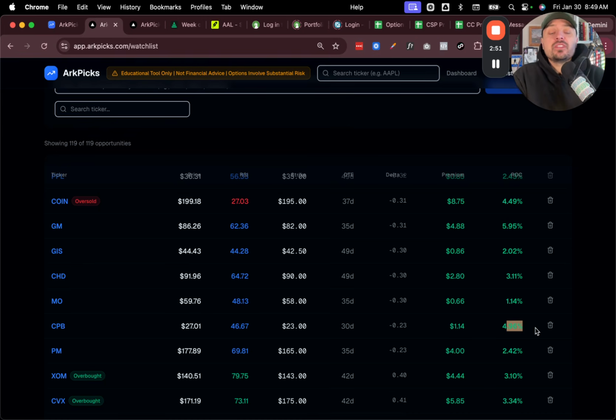Well, there are so many factors that go into this. How oversold is it? How overbought is the setup? What's the news? What's the volatility looking like? What's the IV? All of those things matter when you're looking at these positions, okay? So with that said, how do I decide it? Well, number one, I do look at my cost basis typically. I look at my cost basis for a stock.